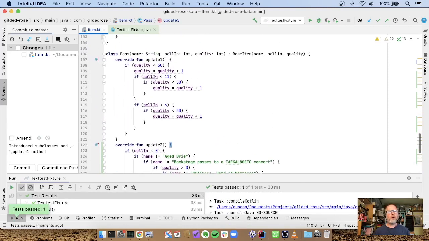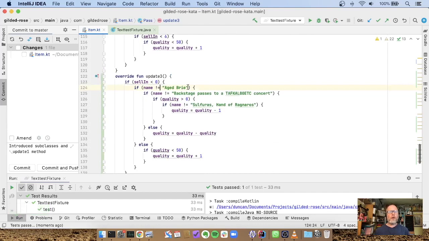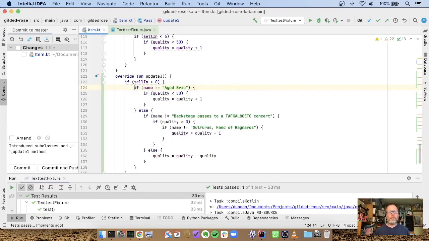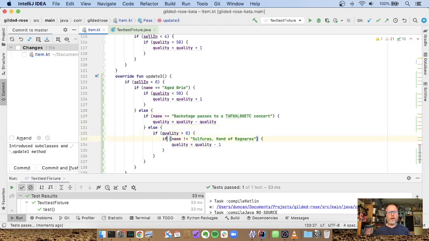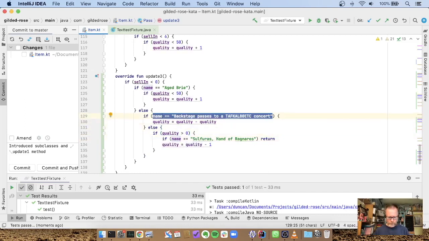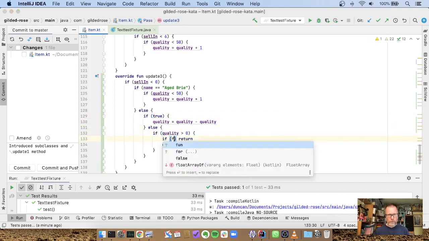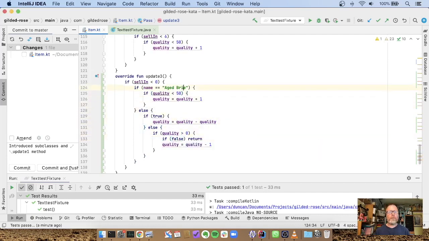Okay, and then going from the bottom up, this one is pass, so we're back to negation being hard, so we'll say invert the if condition here, and invert the if condition here, and invert the if condition here. Okay, so this is a pass, so this is true. This is false. And this is false.